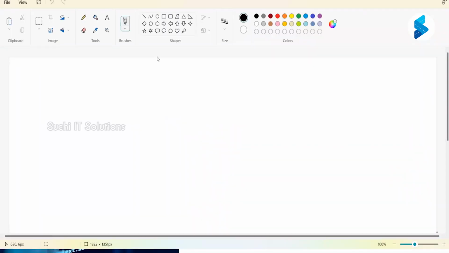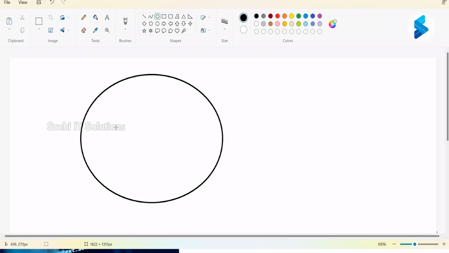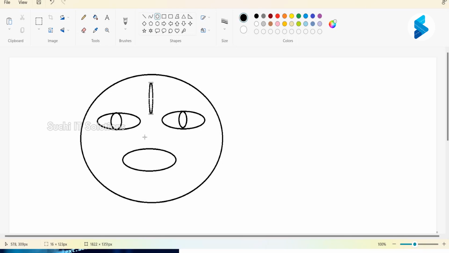I am going to explain diagrammatically. Let us assume this is the HTML. HTML means what? Skeleton. Okay. Is look and feel there? No, right? So let us assume this is the HTML.